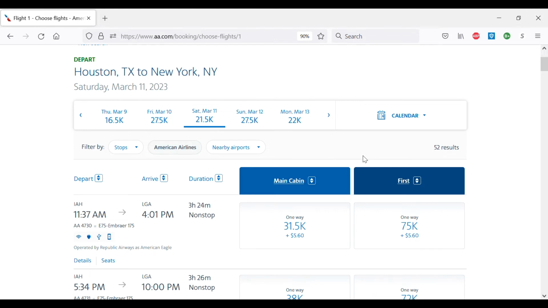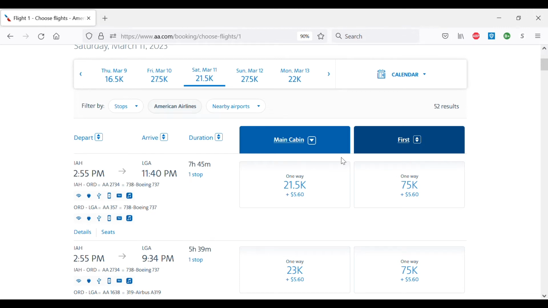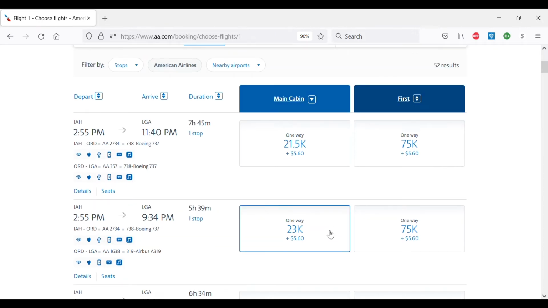And you will get the results for that specific day down the page. And at the top, it will give you the lowest search results for each of the surrounding days. So if we click this arrow button, we will get the results sorted in order of number of miles. And you can see that the lowest miles is available. It is a Saturday, but it's going to take us almost 8 hours to get there. Or we can spend 23,000 miles and take about 5.5 hours to get there.